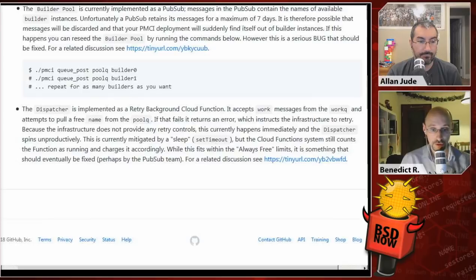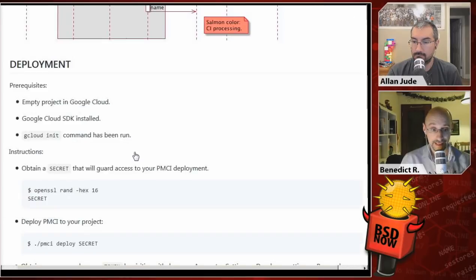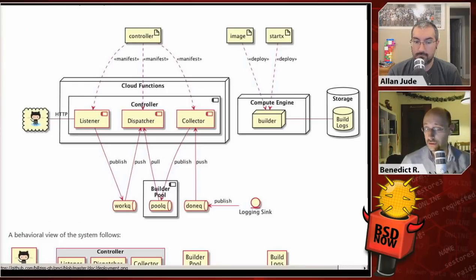It's an interesting approach, architecture-wise, and there's of course pictures to actually explain this a bit better than just listening to it. And yeah, so for people who want to run this because they might not have such a big CI need at the beginning at least, then this might be something to start with. Yep.